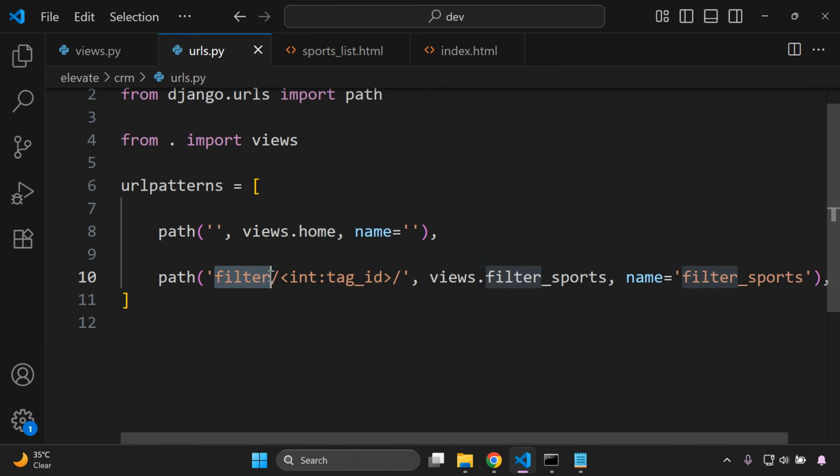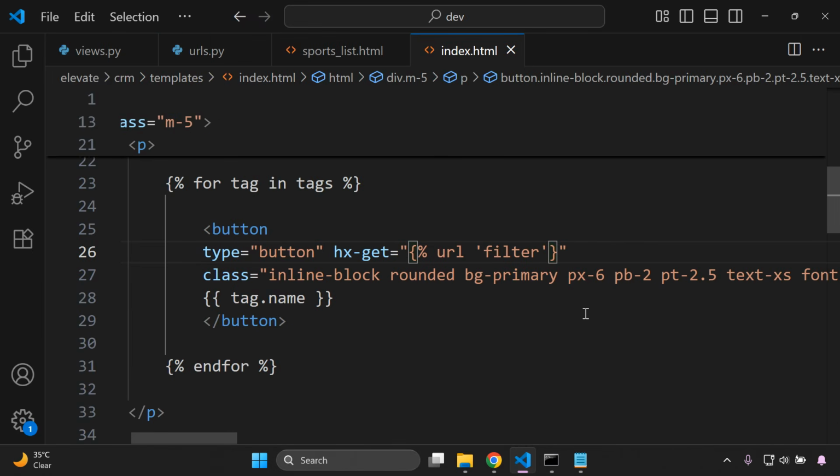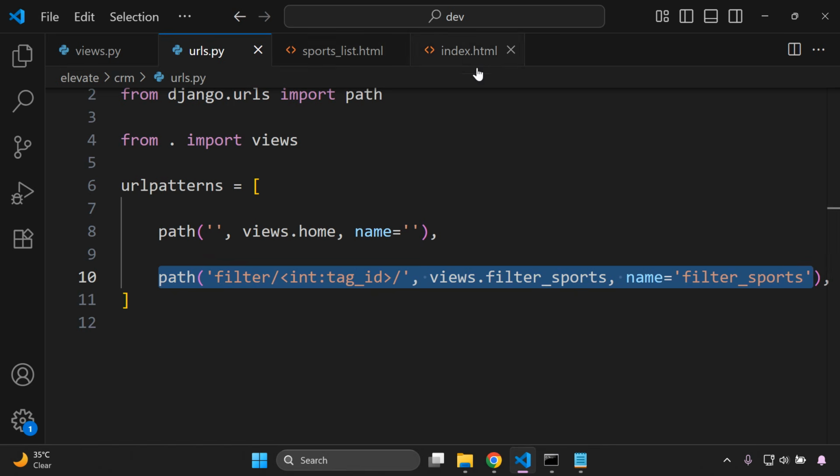So usually what I'll do is I'll put in the URL name, but what you can also do is just refer to the name here itself if you don't want to look at the URL and micromanage it. So what I'm going to do is just put filter_sports, just like that, according to what we have here as the name. And that's a very good, useful way if you want to refer to a particular URL. You can just add in that name option, and then you can just go ahead and refer to it.